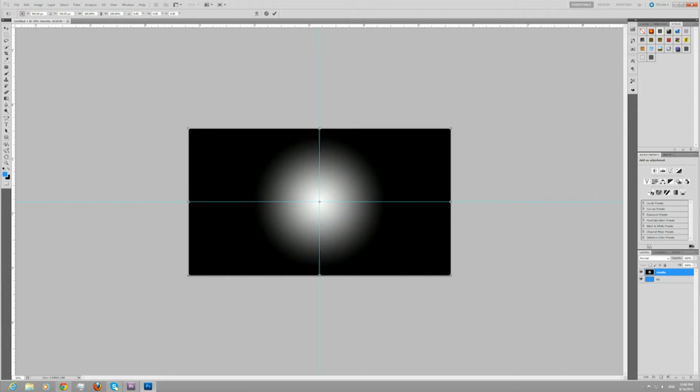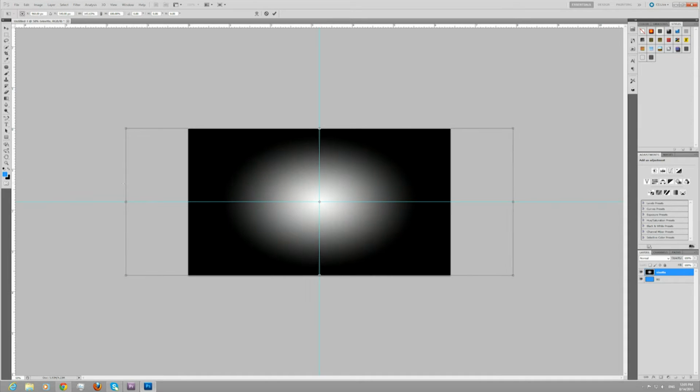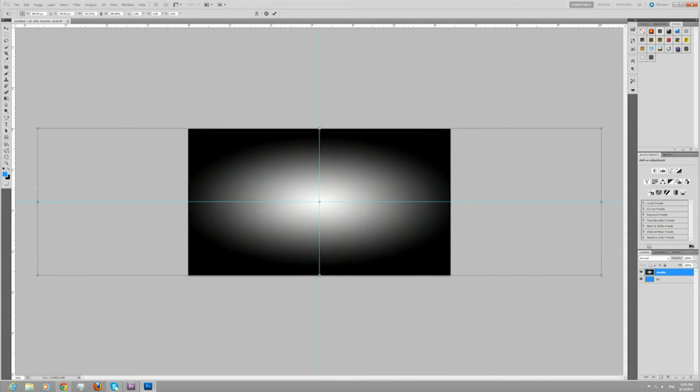But if we want both sides to come out equally, what we need to do is hover over it so the double arrow appears and hold down the Alt button. This is going to evenly spread both sides out at the same time. So holding down Alt, I will left click whenever I show the double arrow on this line here between the two hollow squares. Left click, hold it down, and drag it. You'll see it's beginning to spread out both the left and the right side. I'm going to do that to about here.